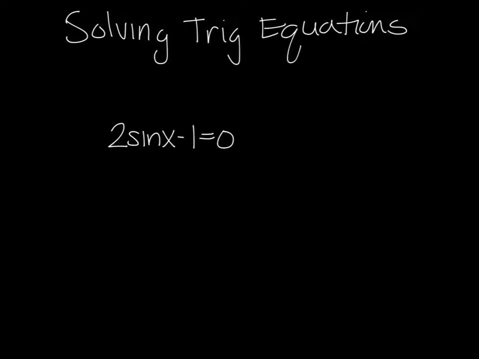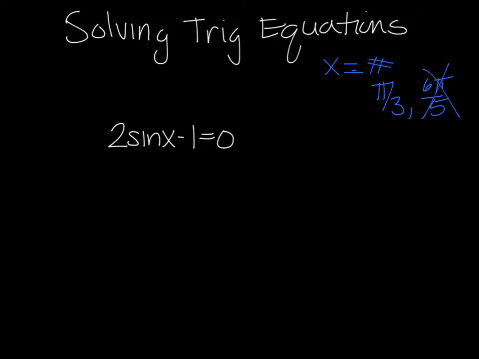So we're solving equations, and just like any other time you have an equation, your goal is to get it so that it says x equals some number or multiple numbers or whatever. Now, if you notice, the x here, the variable here, is an angle. So our answer is going to be things like pi over 3 and 6 pi over 5. No, it's not going to be 6 pi over 5. There's no such thing as that on the unit circle.